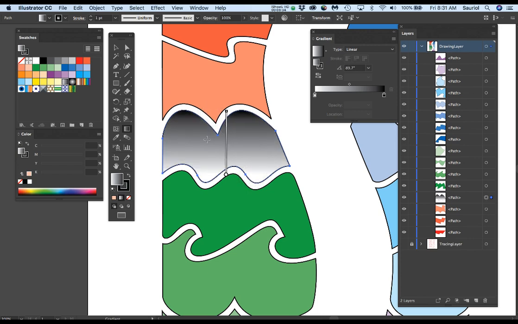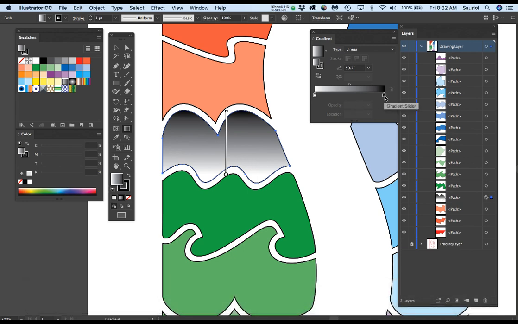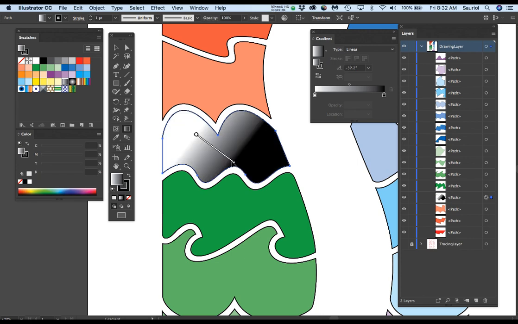So I want you to understand that when you use the gradient tool, your first click is going to be the left-hand side of this palette right over here. Let me Command Z back. Your second click is going to be where the right-hand side is, or your let go click. So if you want to go on an angle, I know it's going to go from the white color to the black color going in that direction, or in this direction.